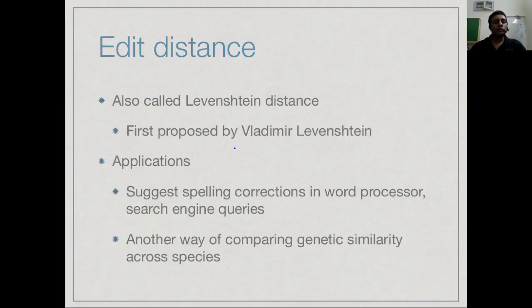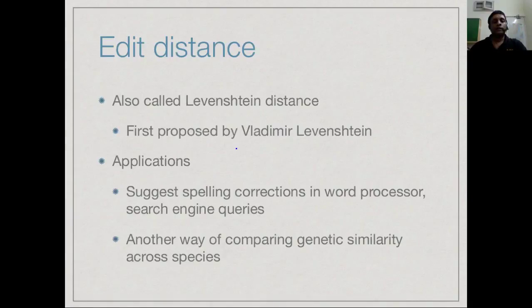So which word should the spelling corrector choose? One criterion for choosing is to identify, among all the words in the dictionary that are possible, which one is closest to the one that has been typed. This can be measured in terms of this edit distance, and then the menu will pop up saying, did you mean to type this? This also happens when you type queries in search engines. If you type something to Google, Google will sometimes change your query to a word which is meaningful because it recognizes that you have mistyped a name or a concept.